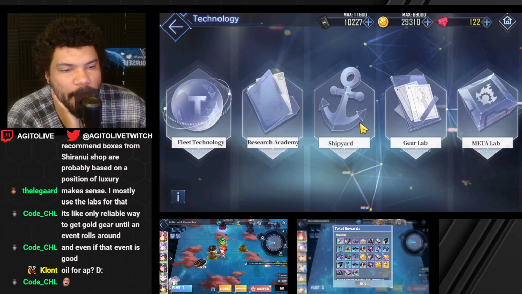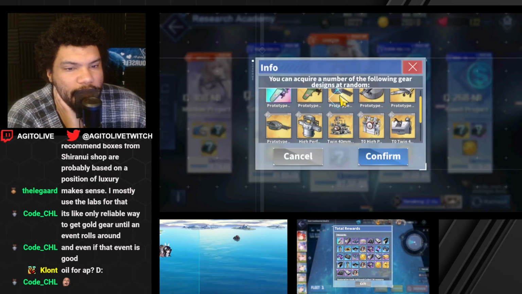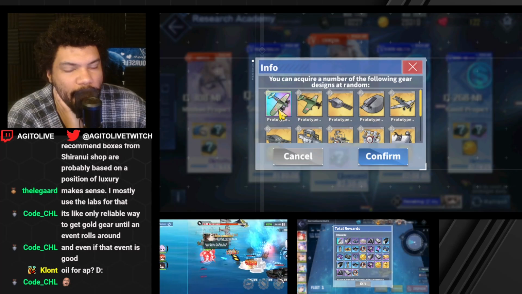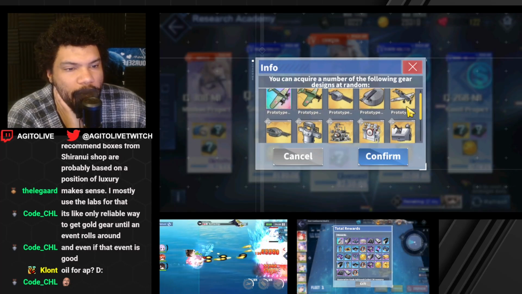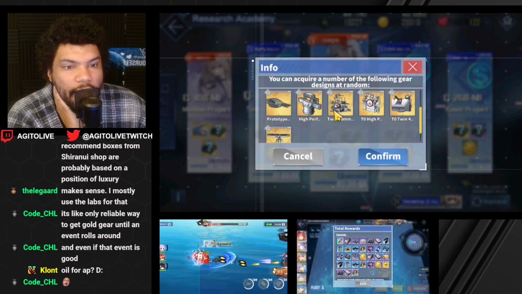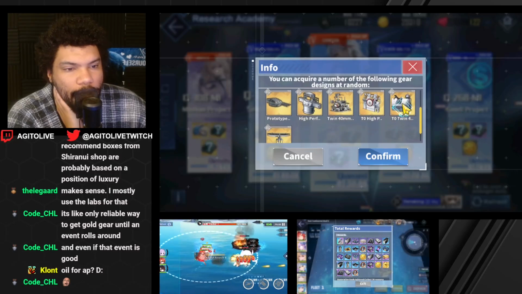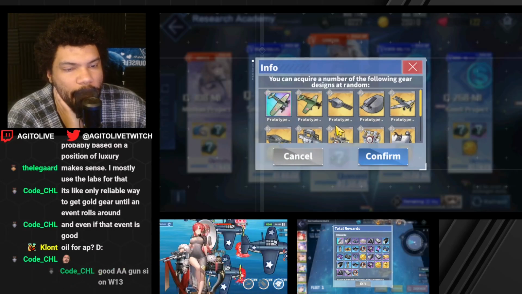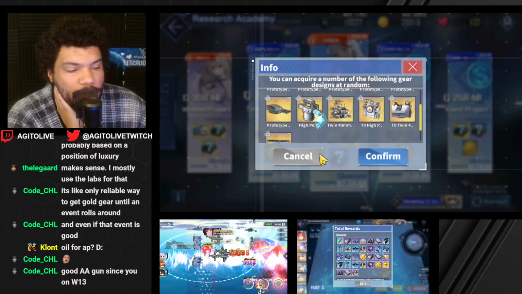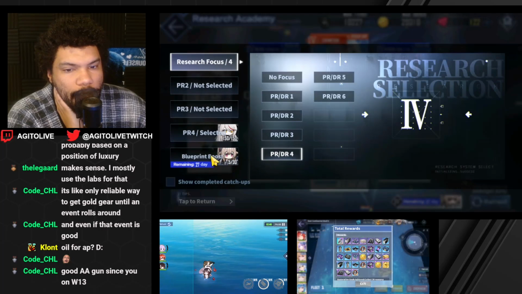Okay. So you're in PR4, which is good. PR4 has some of the best gear stuff that you want in terms of dive bomber, torpedo bomber, a good fighter, good battleship gear, good all front line gear, good anti-air gear. PR4 is very, very good. Good anti-air since World 13. You're on the catch up for that.